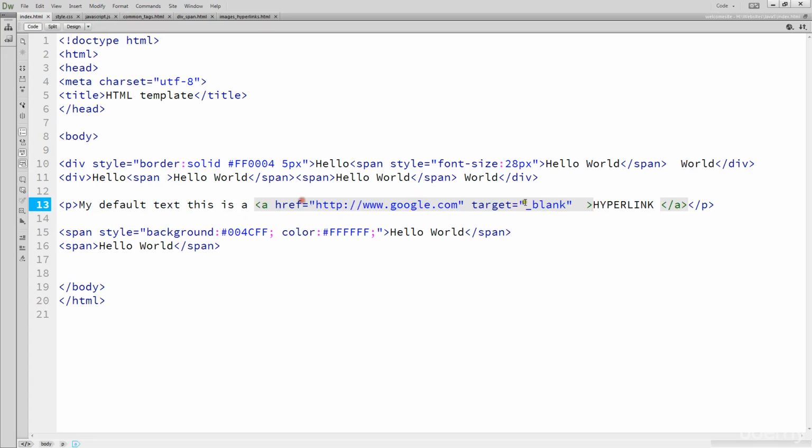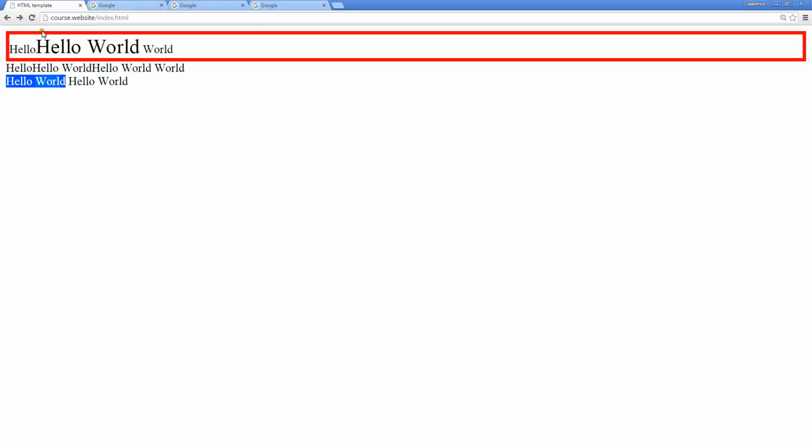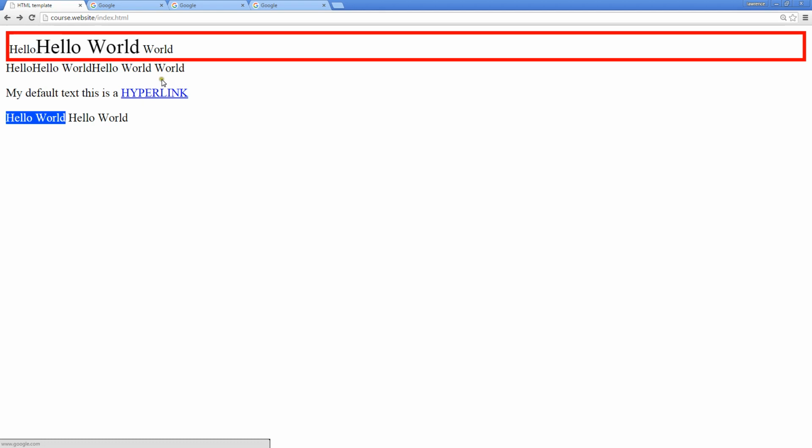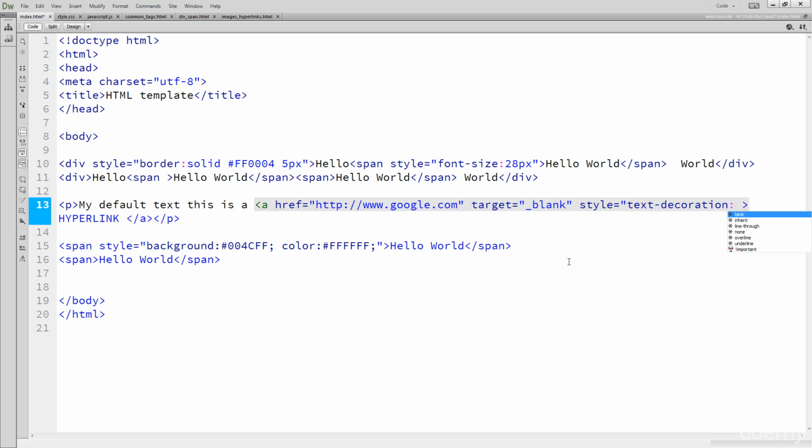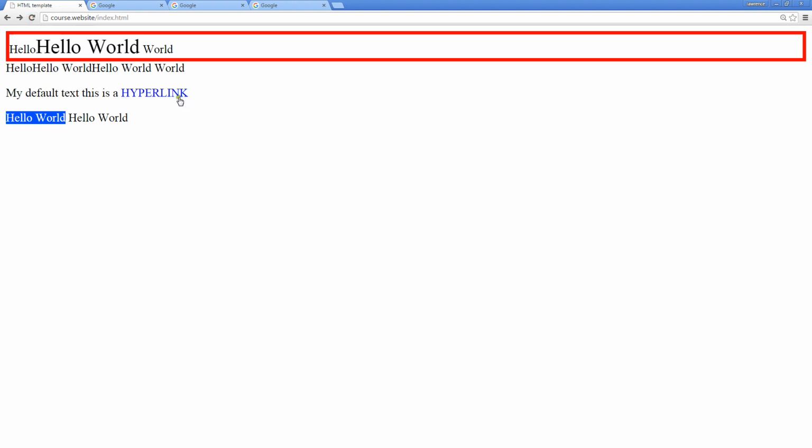And I just brought in that href. So a common one for hyperlinks is to do some styling. So when I refresh it, I can see here that by default this is what our hyperlink looks like. So if I really want to change that, I don't like these underlines. Again, I can do it with style. I can do style equals text decoration, and here I'm just going to do none. And this is going to remove that underline that we have by default within hyperlinks, and we see that there it just gets removed.